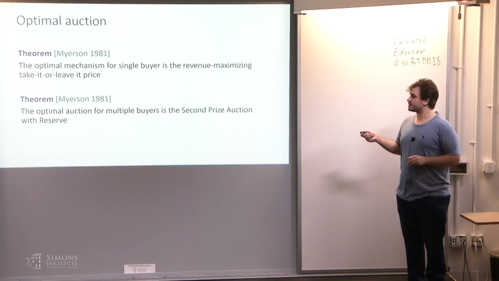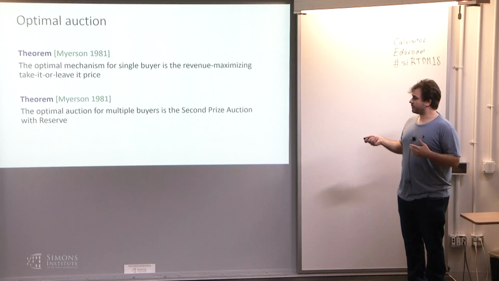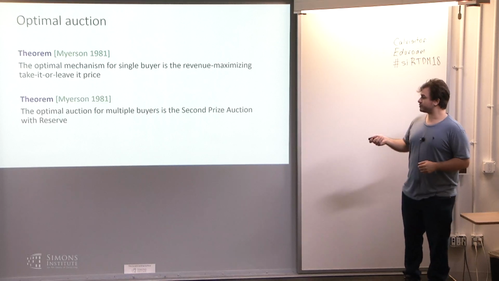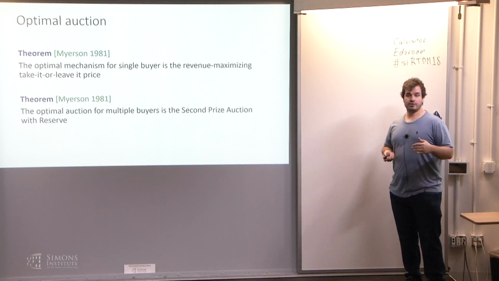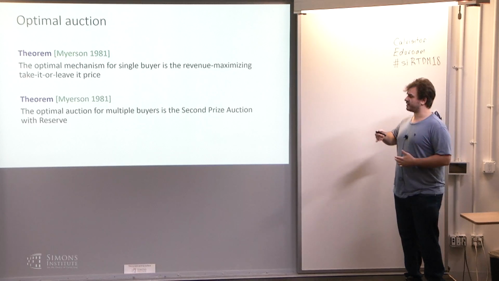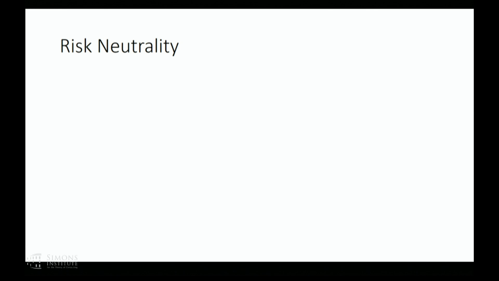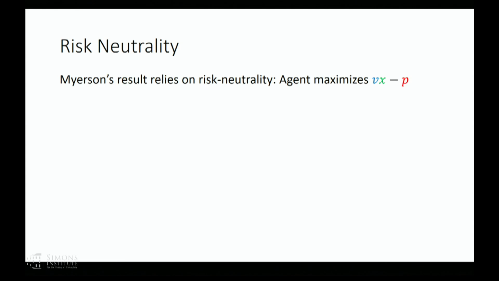So this is the situation. So we should be happy, and there are some things that someone could try to study more here. For example, what if we use this auction in a setting where agents are not symmetric? Several questions like that have been extensively studied in the algorithmic mechanism design literature. But the thing that I would like to change from this standard model today is, as I said, the risk neutrality. This whole theorem, this characterization, is heavily reliant on the fact that the agent is risk neutral. So essentially that the agent is maximizing that amount here.